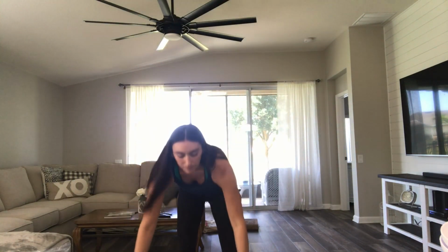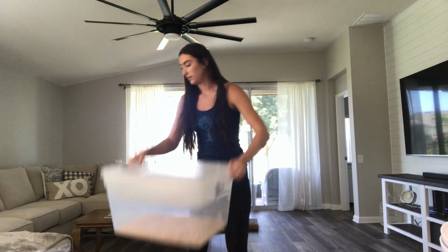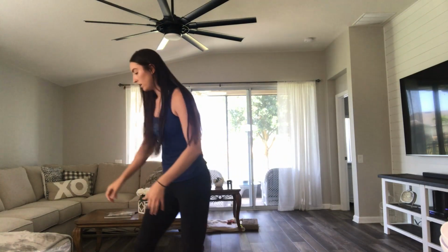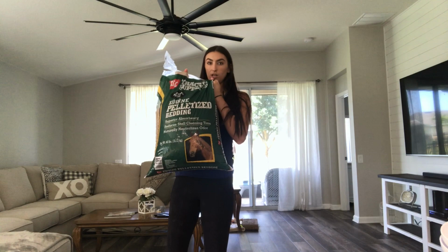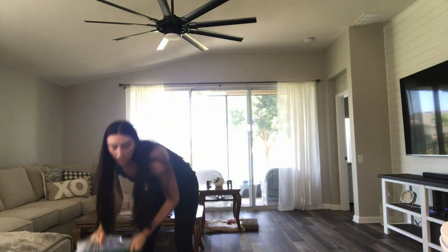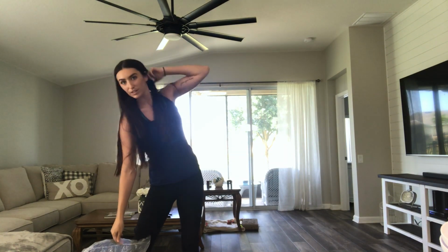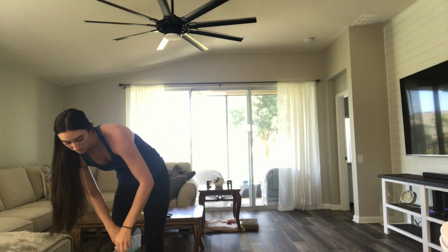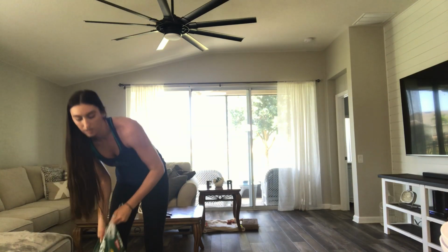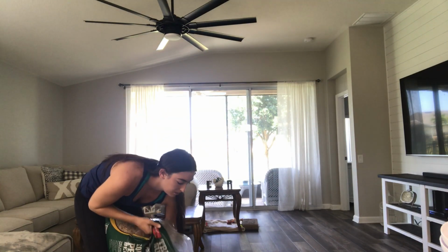And then you're gonna put this on top. So right now it looks like this. And you're gonna put the pellets on top. Got this at Tractor Supply, $6. Like, you can't go wrong with that. So then, put it at the top.